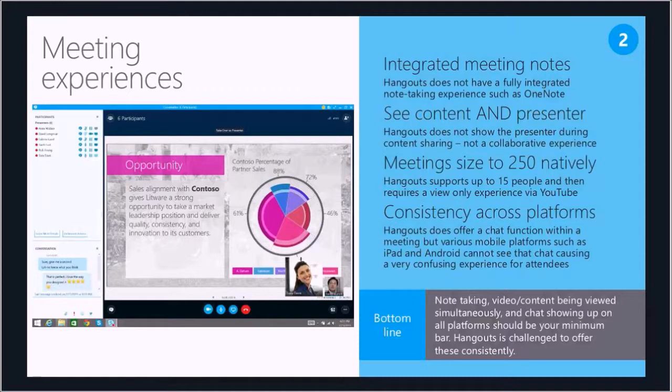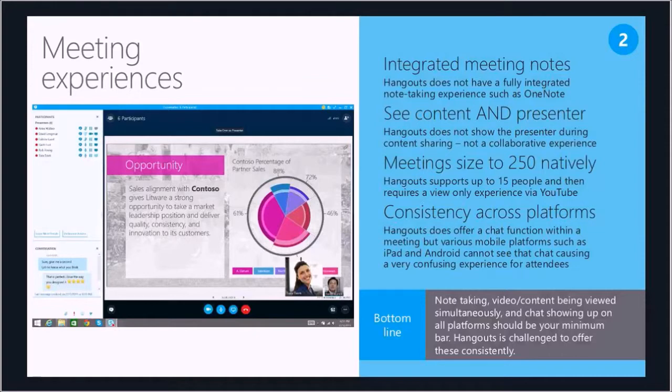One thing that you'll see on the screen right now is that the meeting size is 250 natively. The time frame of this recording is going to be in the early part of 2015, and this will actually increase from 250 to thousands that will be available around the end of this year, early next year in 2016. So just know that this slide, as of the capturing of the recording, does officially say 250 because that's the limitation Microsoft has in place for Skype for Business. That will expand as we move into the later portion of 2015 and into 2016.